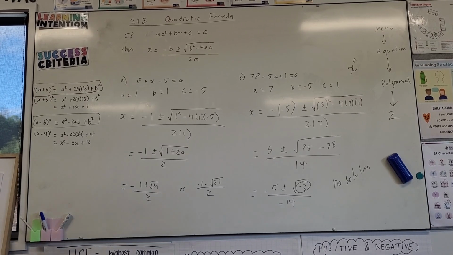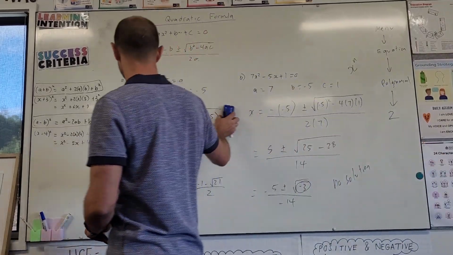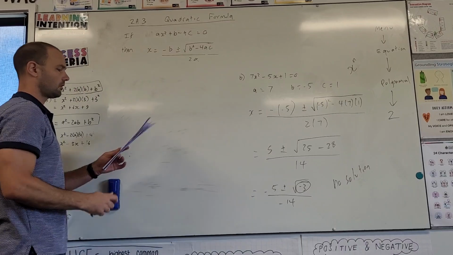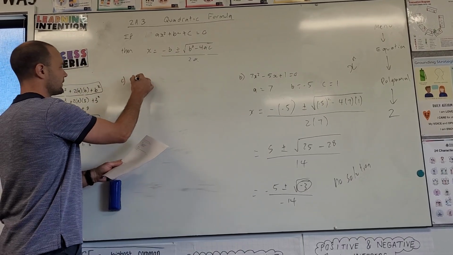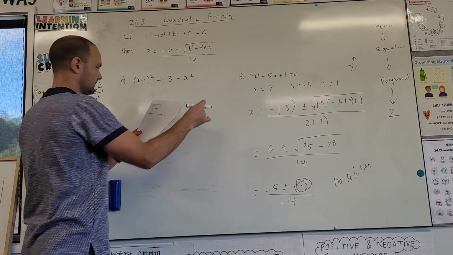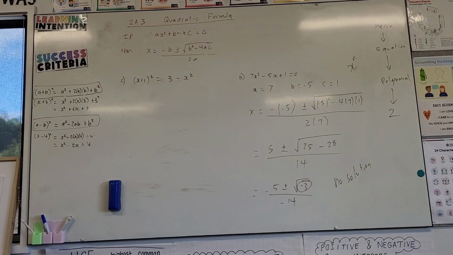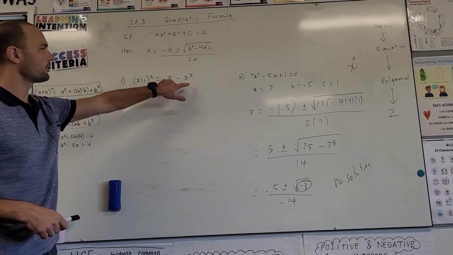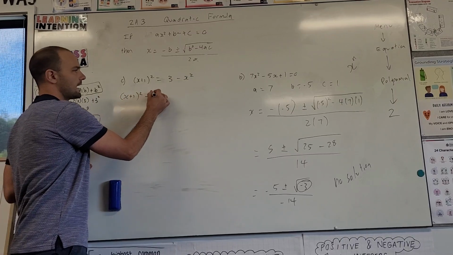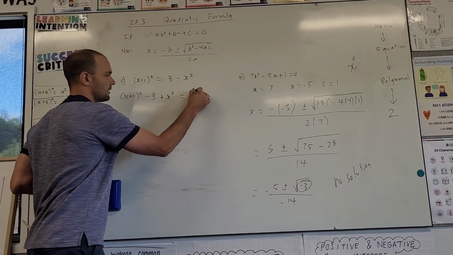Okay, we will go through C, although they probably won't be as complex as C. Alright, so in C, we have (x plus 1) squared equals 3 take away x squared. So our process, if we look at the process at the top, move all of the terms to the left-hand side. Okay, we want everything on the left-hand side. So I'm going to move both of these over. So we'll have (x plus 1) squared, take 3, and then plus x squared is equal to 0.